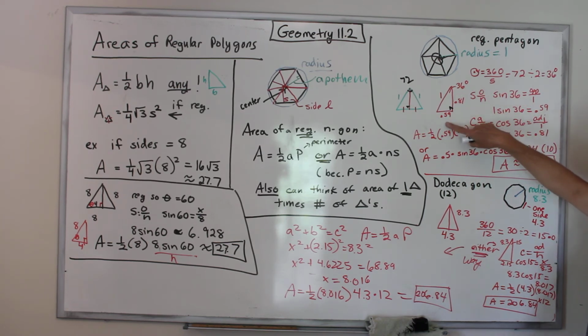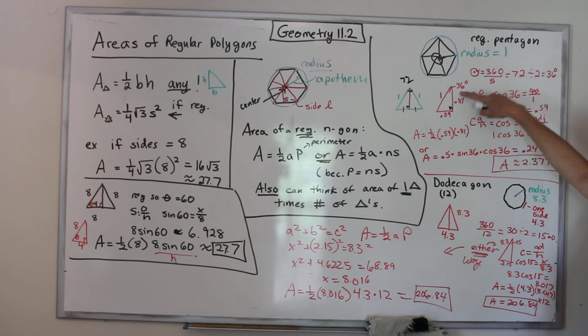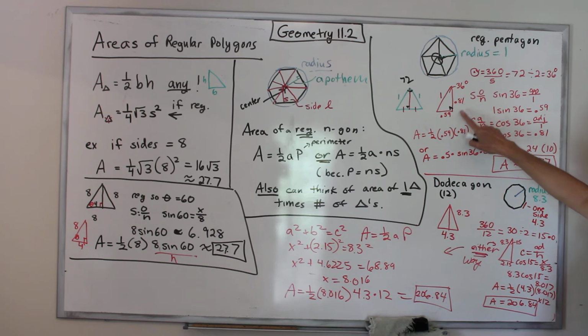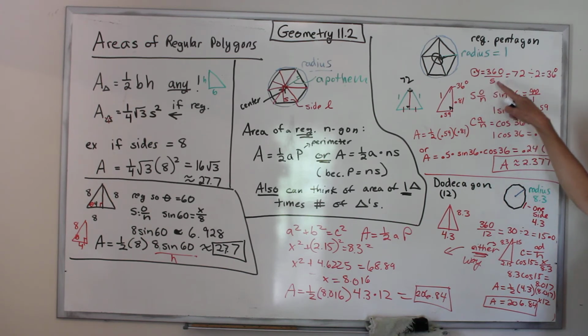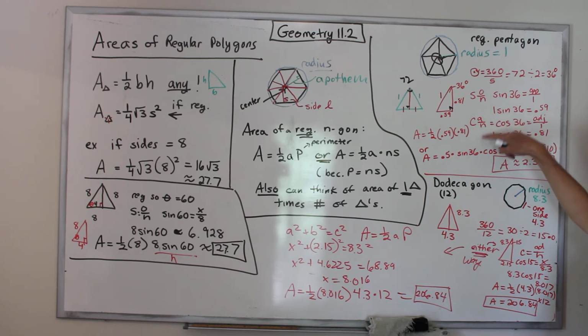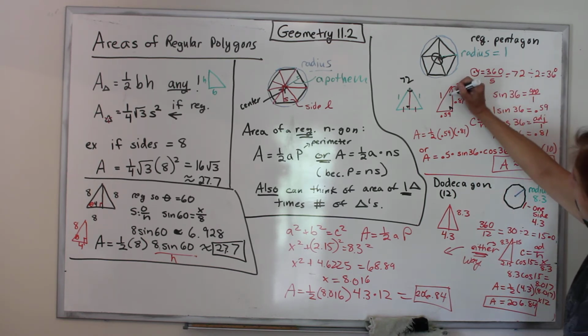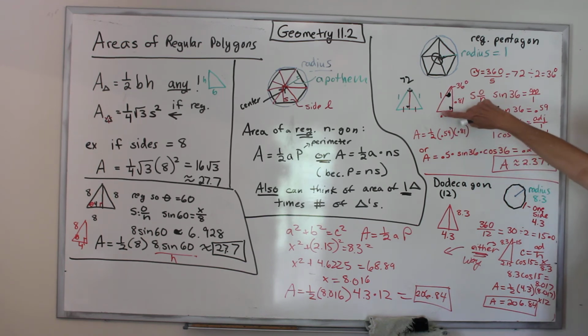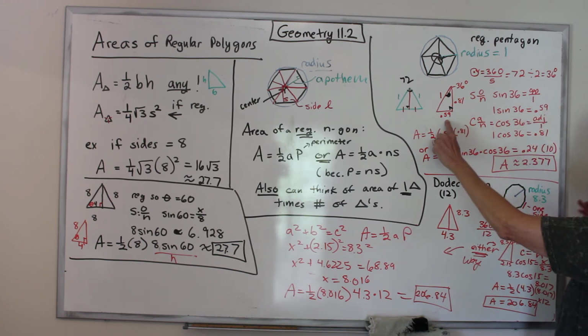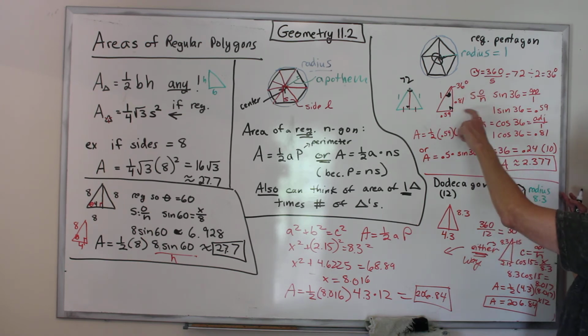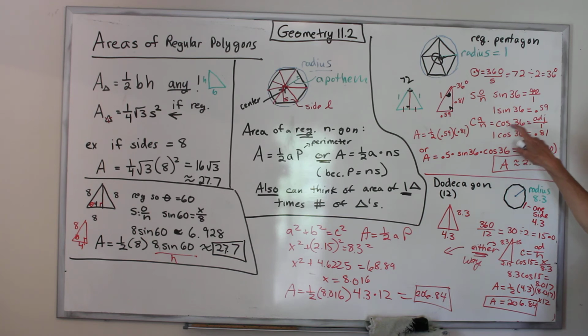Now I can use my trig rules and I have the hypotenuse and I have theta, so I can get opposite and I can get adjacent. I can get opposite using SOH, and I can get adjacent using CAH. So sine equals opposite over hypotenuse, cosine equals adjacent over hypotenuse. So sine of 36, because that's my angle, make sure you understand that's your theta, equals opposite, and I don't know what this is yet, over hypotenuse 1. So I multiply both sides by 1 to get rid of that 1, but you really don't have to because it's 1. So sine of 36 is 0.59, that's my opposite, and then I can get the height of my triangle, CAH, so the cosine of 36 is adjacent over 1. Cosine of 36 is 0.81.